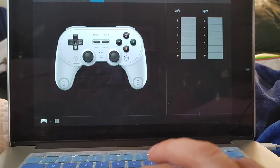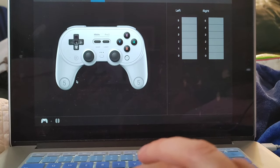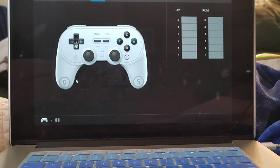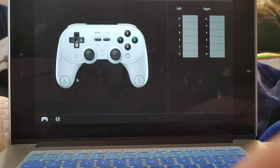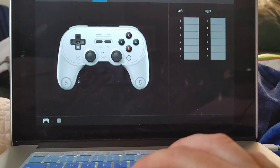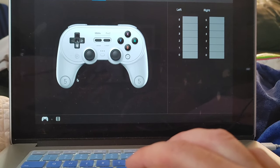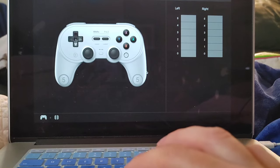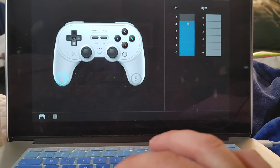Oh, now there's a vibration mode. You know, this is something I was wondering about. I wonder, because like the other 8BitDo controller that I have, it looks like a Super Nintendo controller. The vibration is okay, but it's definitely not as good. It's not HD rumble, but it's not strong like a GameCube vibration or like the Nintendo 64. But yeah, it looks like both of these are set to 5, so max.